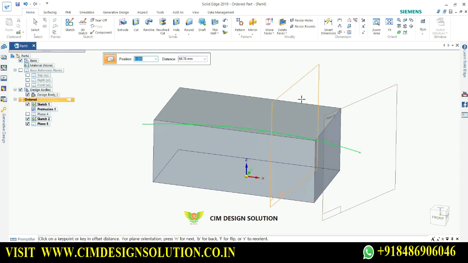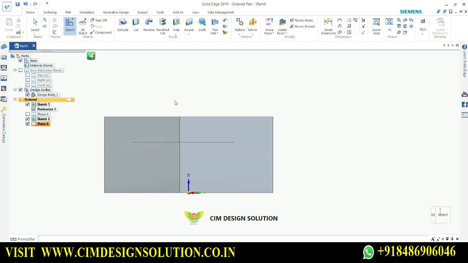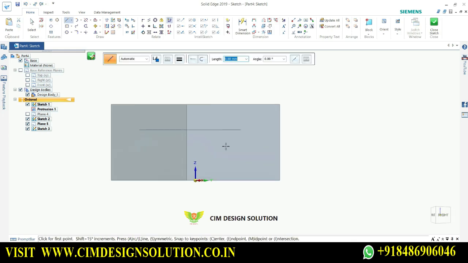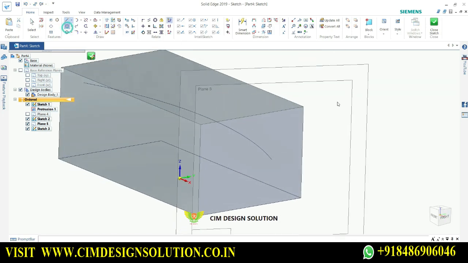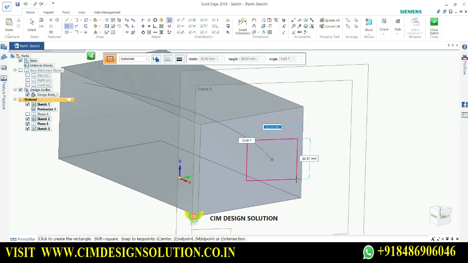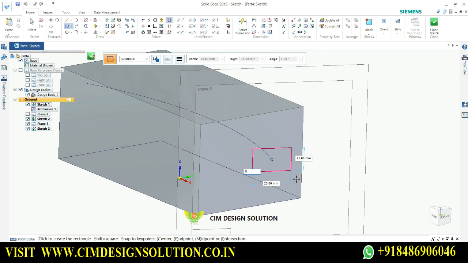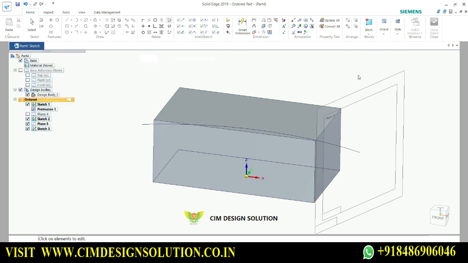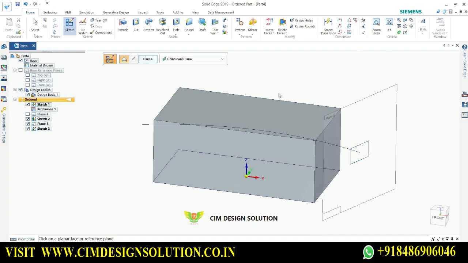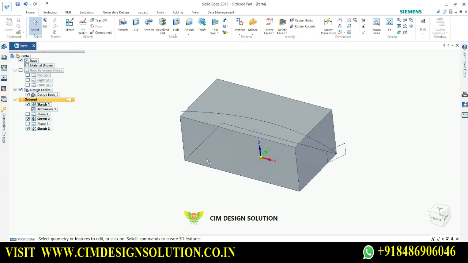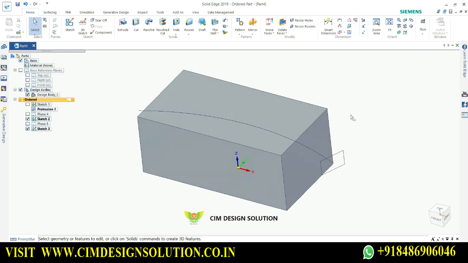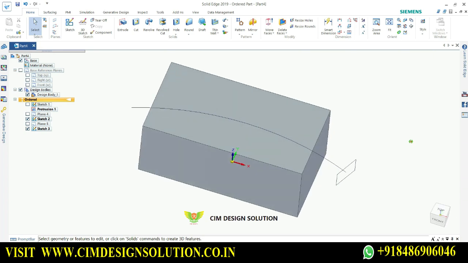In this particular plane I am going to draw a rectangle, say 25, tab 15, angle will be 0. Click on close sketch. Let me finish out of that and cancel out of this, and switch off this plane, and also I am hiding this particular extrude sketch, which is not required right now.